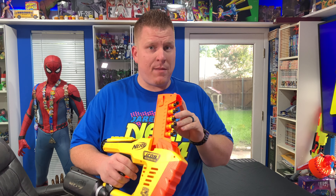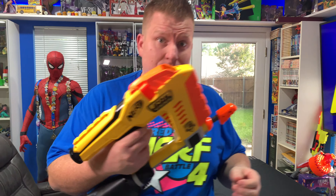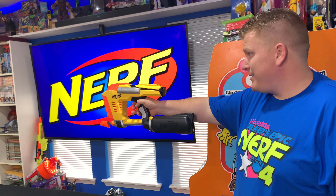Here is the 2007 Magstrike magazine inside the 2019 Icon re-release, and you can see it goes right in. We're going to fire it just to make sure it all works — it's already pressurized. It definitely works. So there's reverse compatibility from 2007 to 2019, but not reverse compatibility from 2019 to 2007. The 2019 version is a safe way to go, but you can't buy a bunch of 2019 magazines and put them into your original 2007 blaster because the magazine literally won't fit.